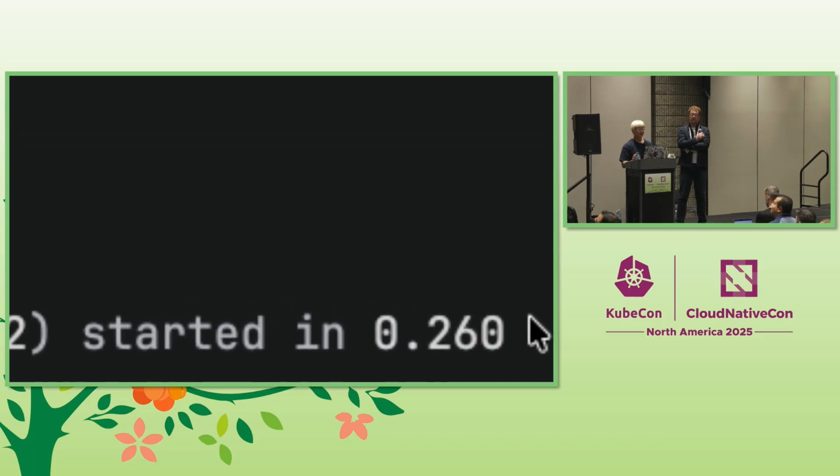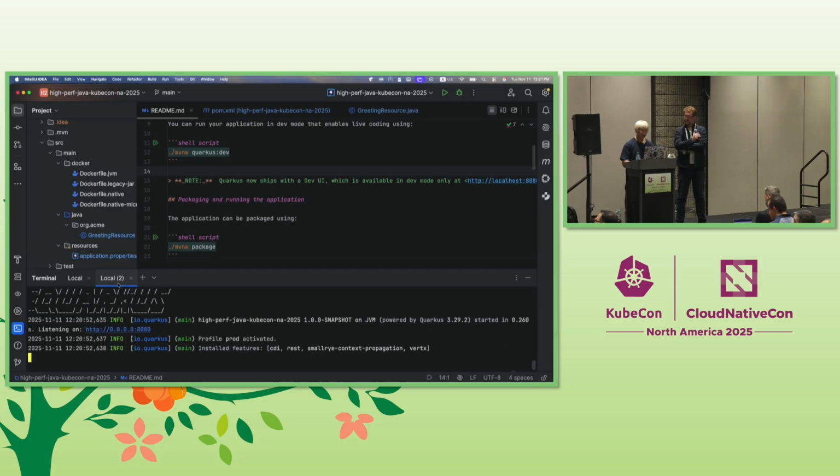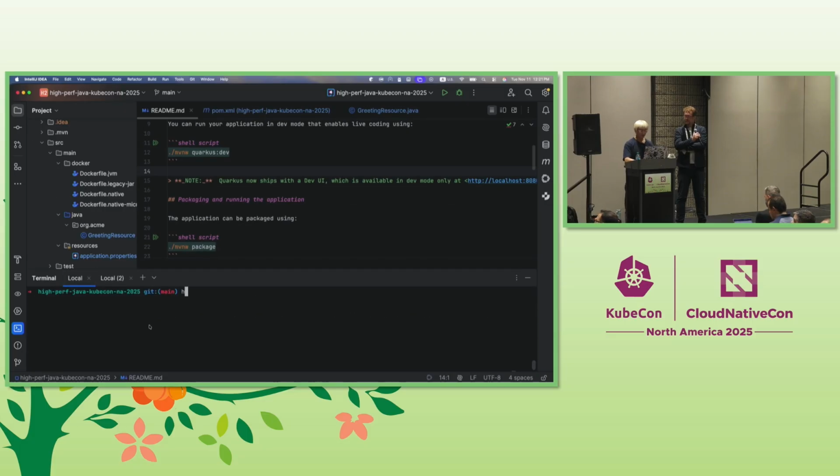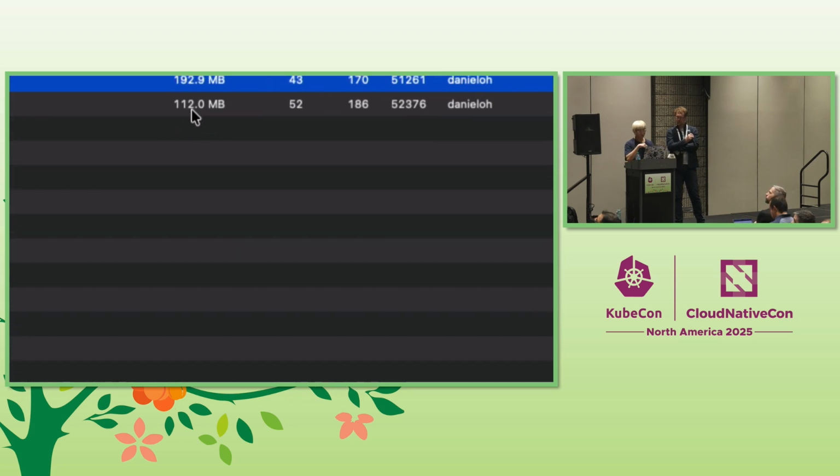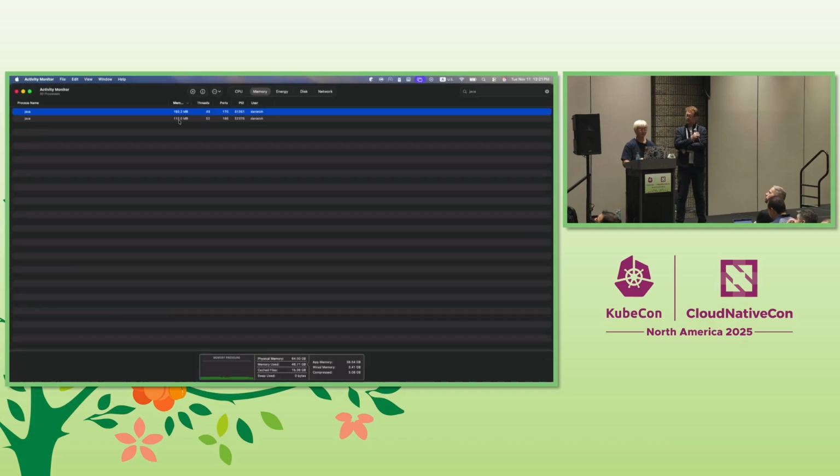It's still fast, now a couple of seconds on JVM. Then I open another terminal and try to access the endpoint. There we go, hello. And then a couple more times, just to give it some workload. Now you see that previously it was 107 and now 112. It's like 100 memory per frame kind of thing.